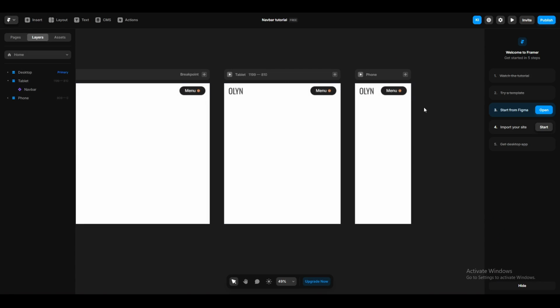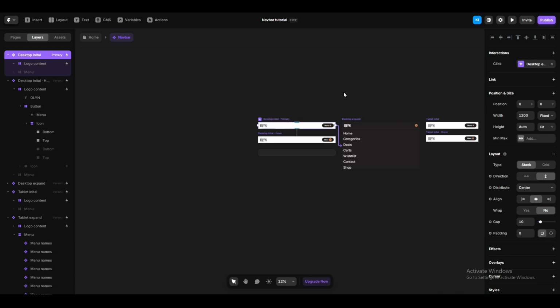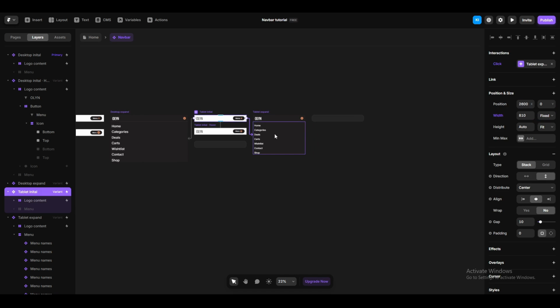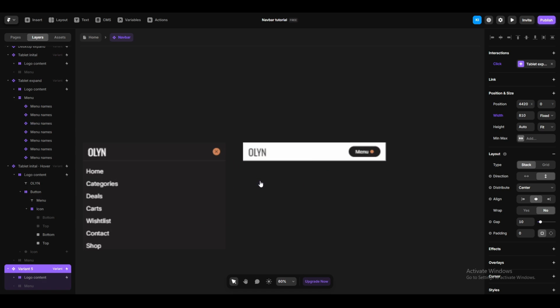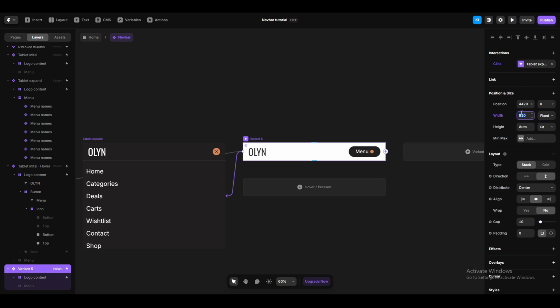Now let's design the mobile part. Double click here, and add another variant for mobile. And the width is 390.